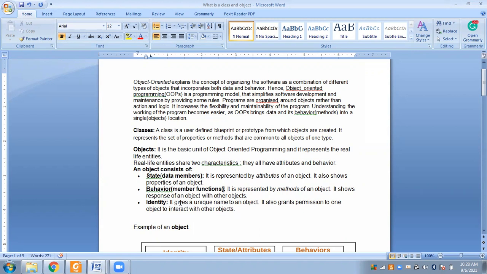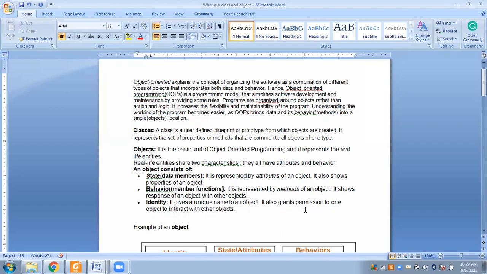Next is identity. The identity is the name of an object. Every object has its own name. Yes or no? If we are objects, we have our own identity, and the identity mainly comes from our name, first name, last name. Some people have the same first names, so you can distinguish using the last name or surname. So basically identity in the case of objects is the unique name which is given to an object.